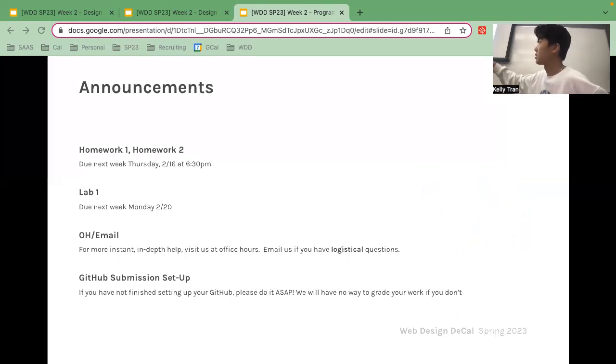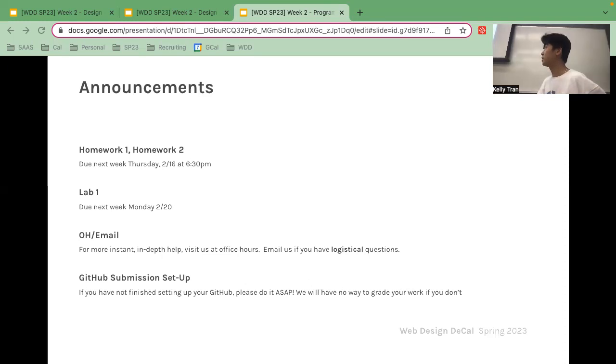This will be the same throughout the semester, but for office hours, just check the Ed. All the TAs' days and times are listed there. And then if you are planning to visit, make sure you email them or email us like 12 hours in advance so we know to hold it. And then always feel free to email us for logistical questions, but post on Ed, that's kind of like our main hub for communication. But you can also feel free to email us as well.